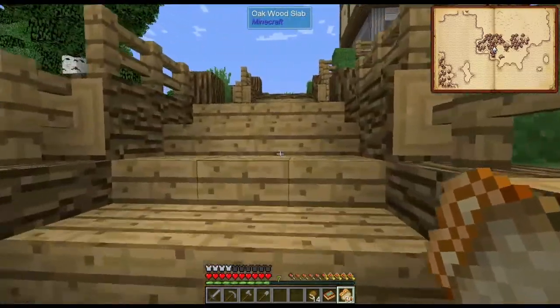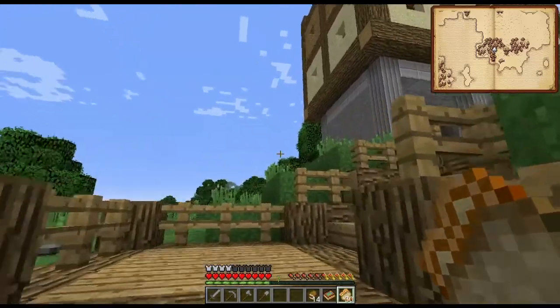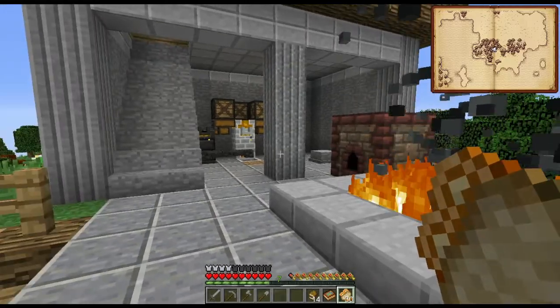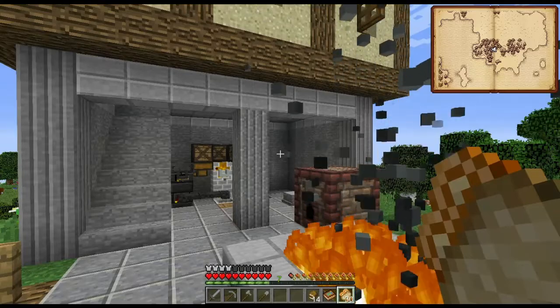So at least we'll get 3 of our stats built up until I can find a better fruit source. But let me show you what's going on up here. This is my new blacksmith shop for the most part. It's not done by any means. It's a total work in progress.